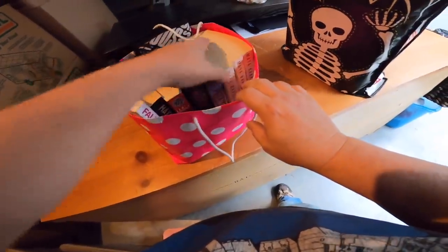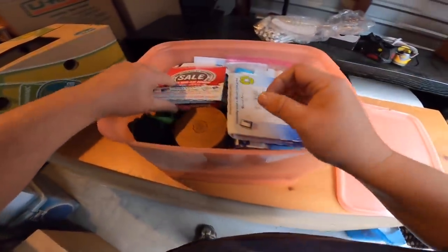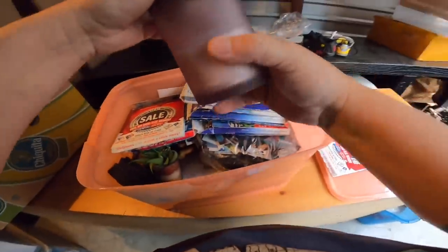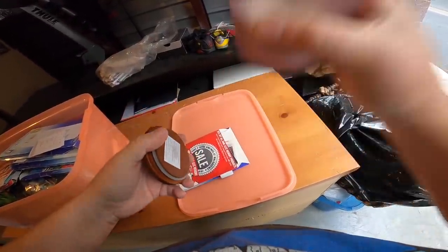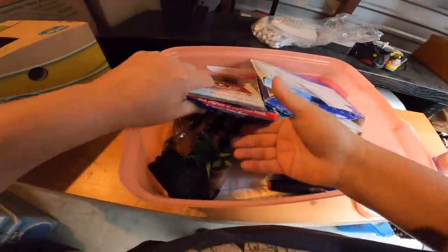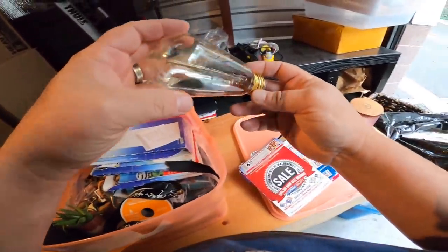Another bag of books — looks like the same type of stuff. Let's see what's in here. Chesapeake, Mind and Body, Joy and Laughter. Here's a very nice candle — it's about half used, but it smells good. More ribbons — we'll add that to the craft lot we have going on. I don't know what that is. Looks like a Pokémon kind of thing. And we've got a few bobbleheads: Sergio Romo 2013, Hunter Pence 2015, Madison Bumgarner. They like the Giants, that's for sure. More keys and coins — we'll keep those just in case.